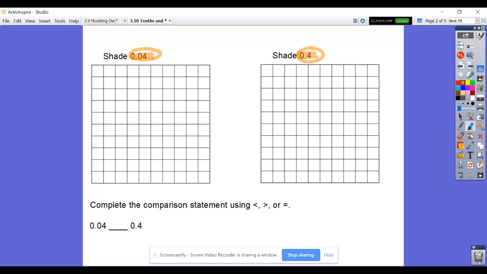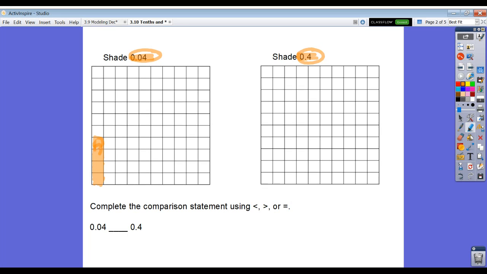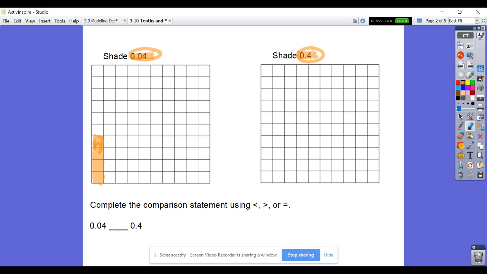Let's start with hundredths first. So again, if you have a flat, you can do this. Otherwise, just visualize in your head, what would 4 hundredths look like on this flat? And you should be seeing just 4 out of 100 shaded, right? Not even an entire long. It's teeny tiny, 4 hundredths. Whereas if I shade it in 4 tenths, is that going to be bigger or smaller? You visualize it in your head. It's going to be much bigger, right?